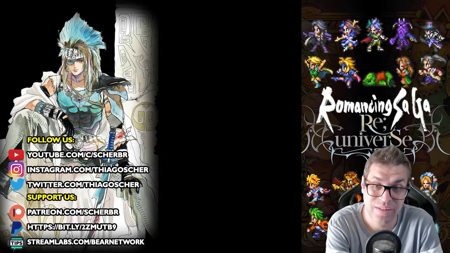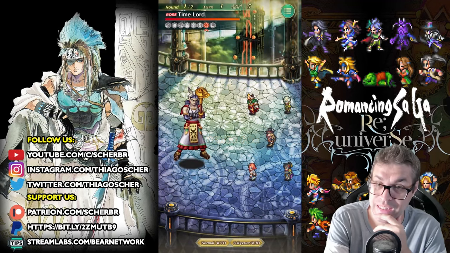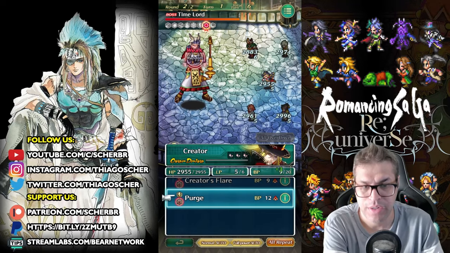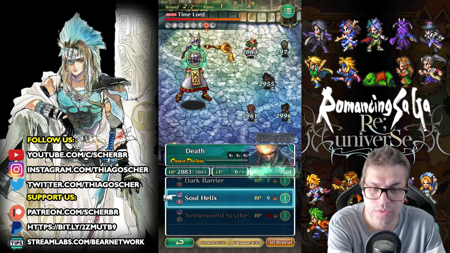Now I just need to check the skills that we have available. And don't use overdrive with your characters. Keep that for the end of the fight. Creator will actually start with Glitter to get some defense boosts. It's always better to do this.